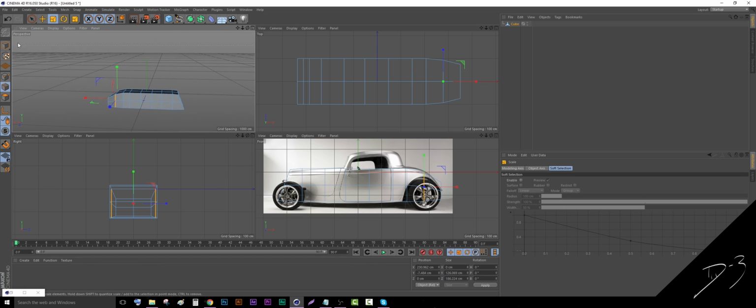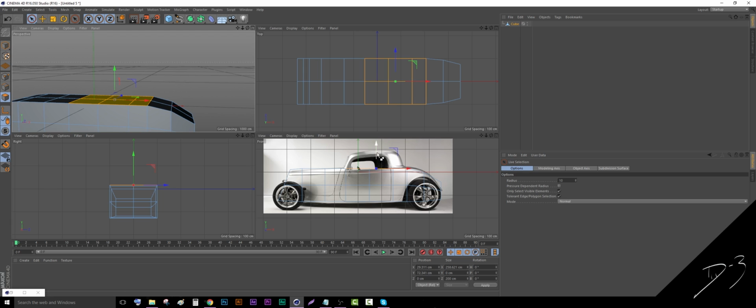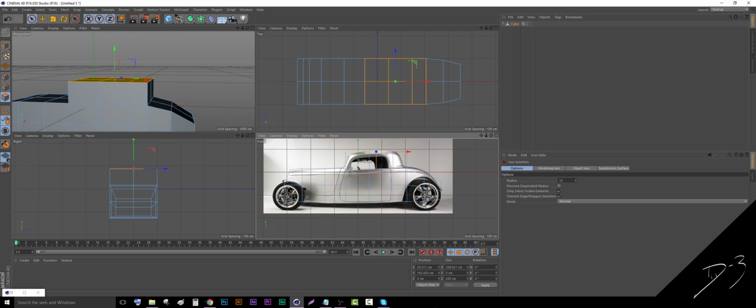We can extrude the top, get our live selection tool, get our poly selection. Sound effects may help. Gonna extrude that up. Angle it.